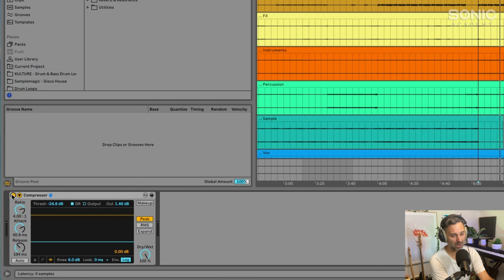So if it's like a pad kind of sound, that's not really going to have any attack information to it anyway, but maybe it has some kind of modulation to it, which gives it some attack or some resonance. Then if you want to push that back, you would use a fast attack. So for each sound, try and think, do I want this to be forward? Is this track all about the vocal? Do I want the vocal to be up front? Do I want the bass to be really up front? Is there a guitar lead part that comes in that I need to be up front? If it is, then use that slow attack time.